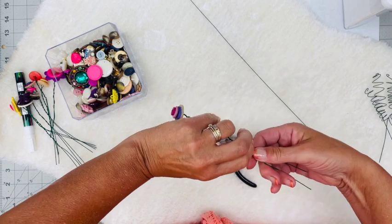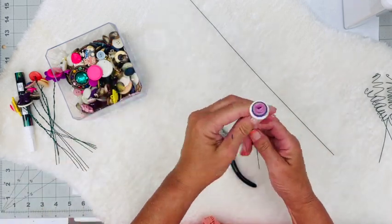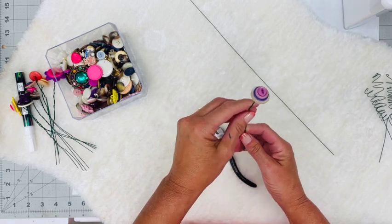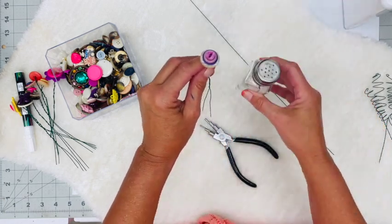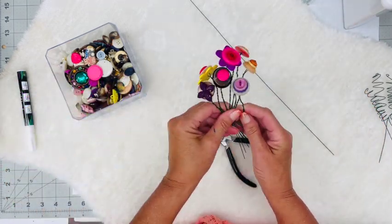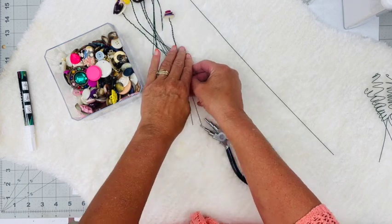So see, all I'm doing is twisting it down. And so I've got a nice little stem there. So I trim mine after I start arranging in my bottle. So these will go with all these other cute little flowers I've already done.